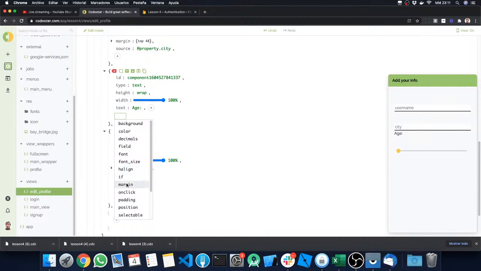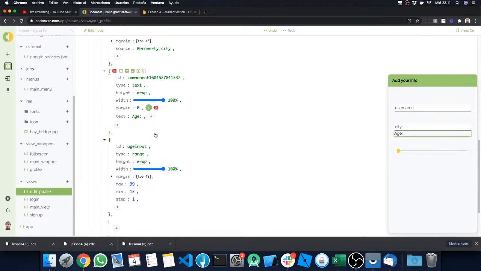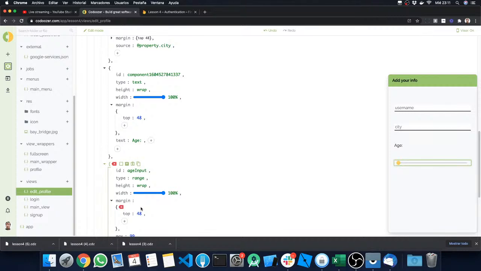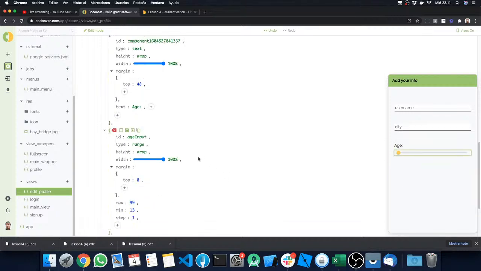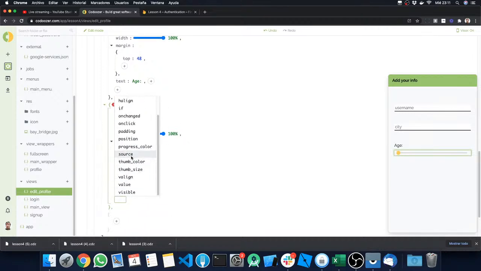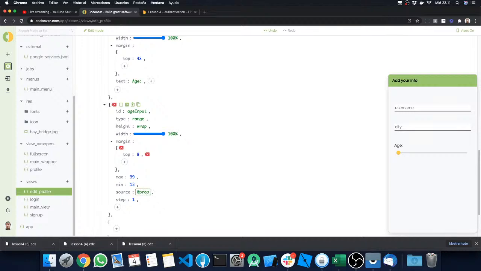Okay, margin 48, and the other margin should be 8, something like this. Okay, so the age input should be stored in this source at property.age.